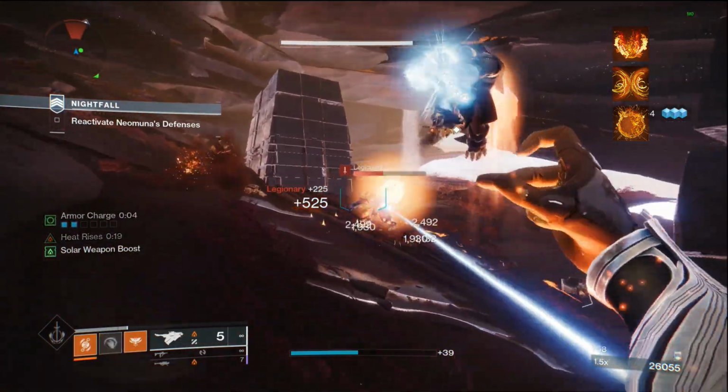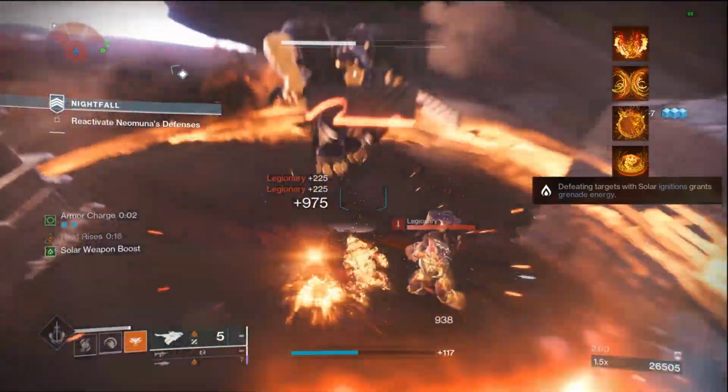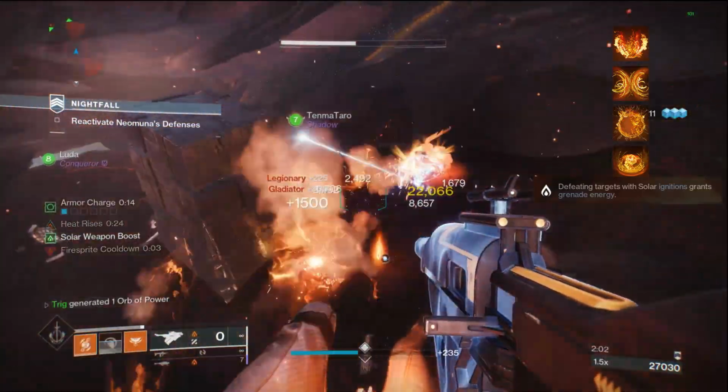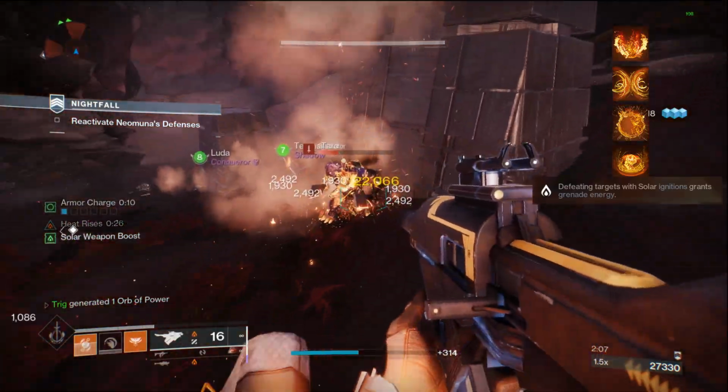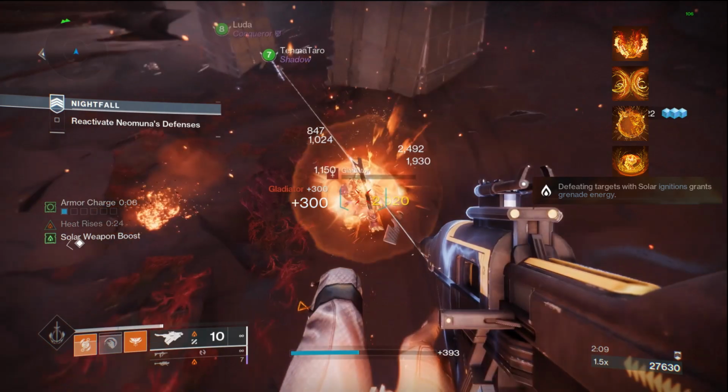Lastly, we have Ember of Blistering to give us grenade energy when we ignite. So the main point of this build is to make stuff blow up, so we can get grenade, melee, and then we can also scorch everything around it. It all works together really well. It's a very nice synergy.